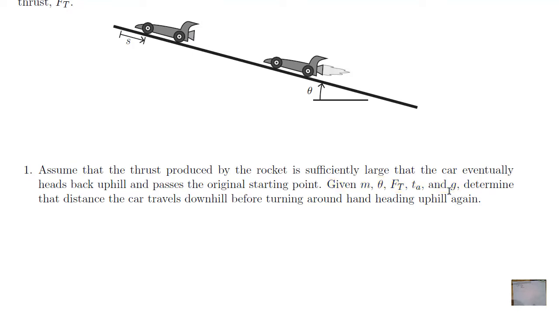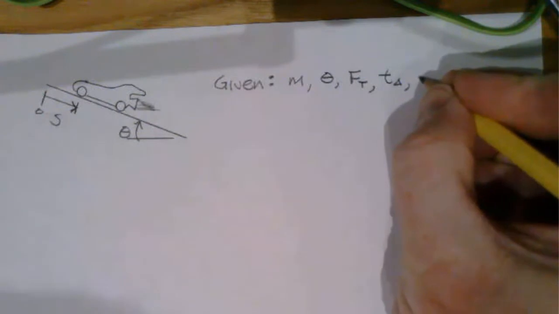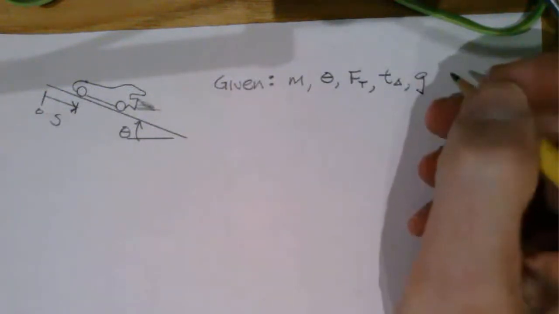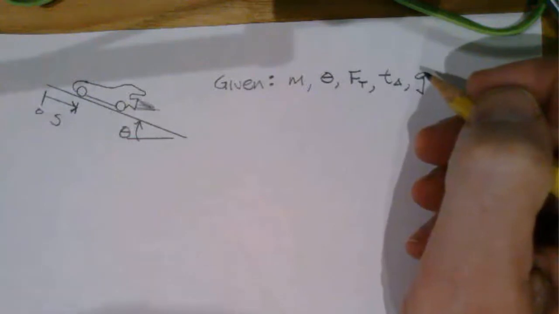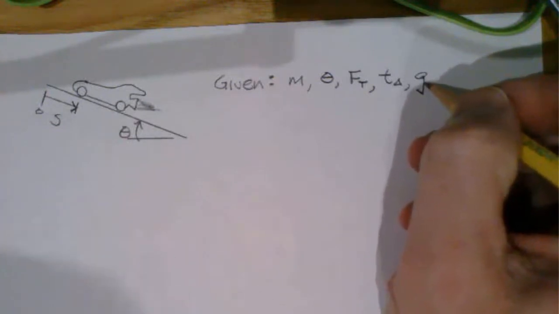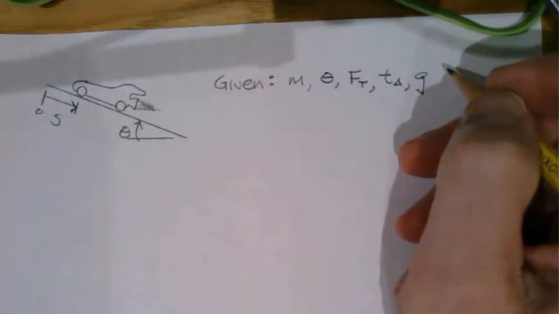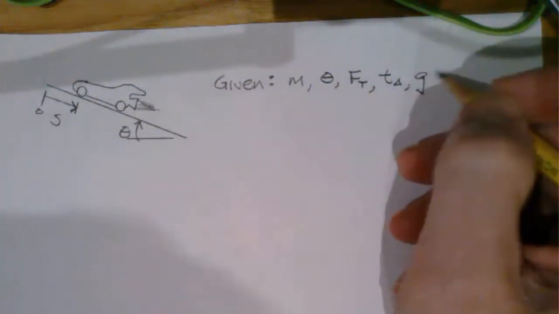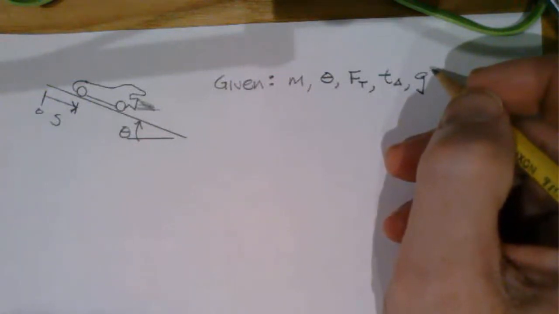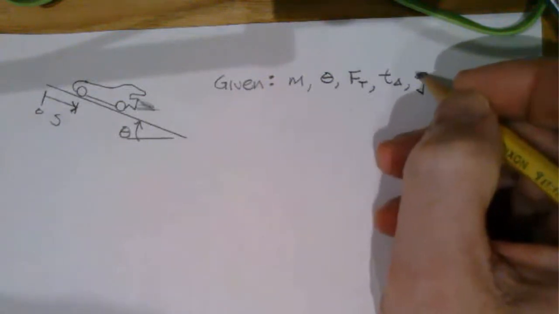So I'll go back to my paper right here. And again, this has to be listed explicitly. Now this last one, the gravitational field strength, g, 9.81 newtons per kilogram, or 9.81 meters per second squared, however you want to think about this. This thing's always given to us. We'll assume that our problems occur on Earth, close to the surface of the Earth, so we don't have to list it every single time, unless otherwise stated, of course. So you don't have to list the g in my class, but there's no harm in doing so. So there's our list of givens.